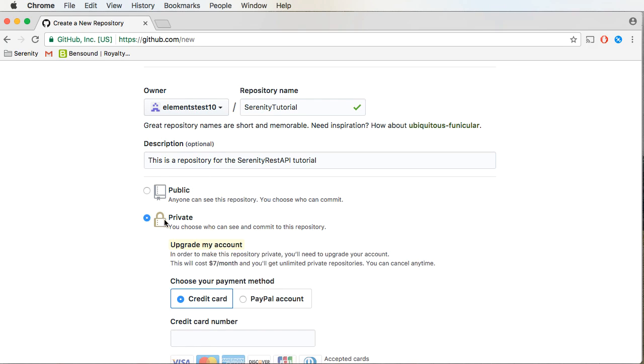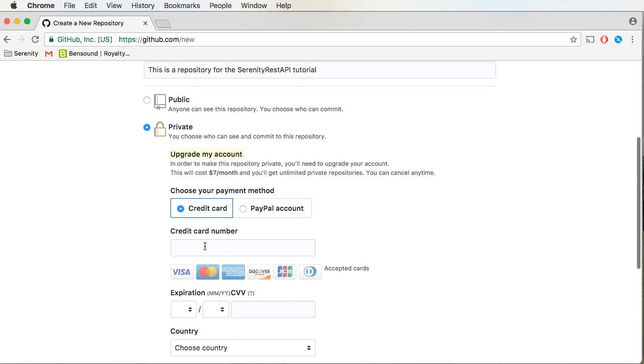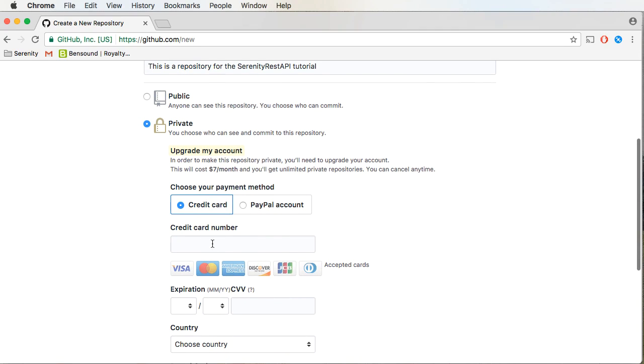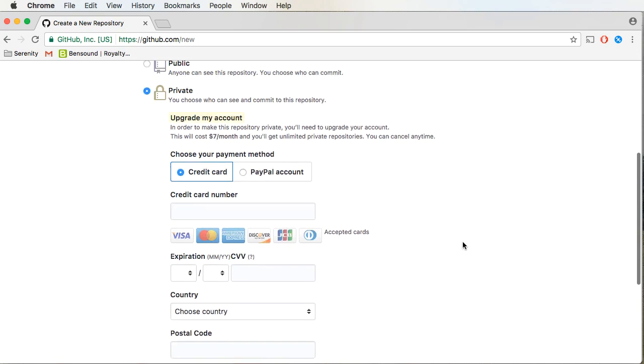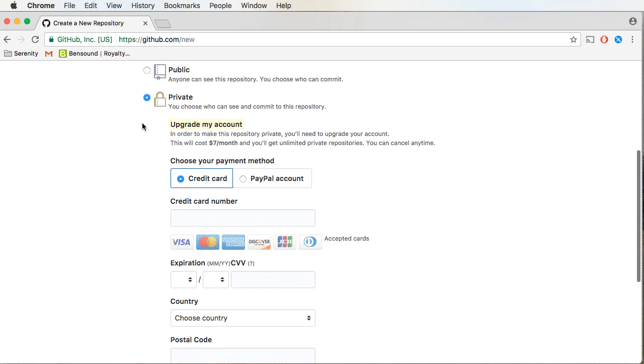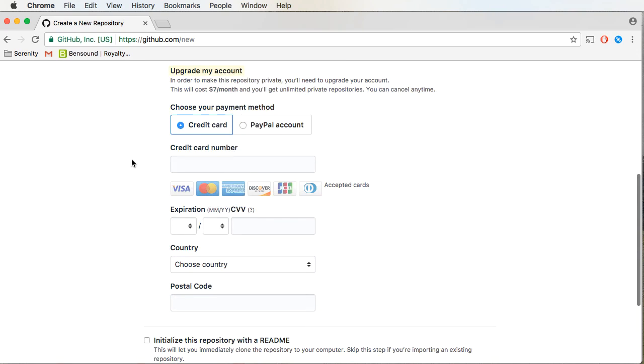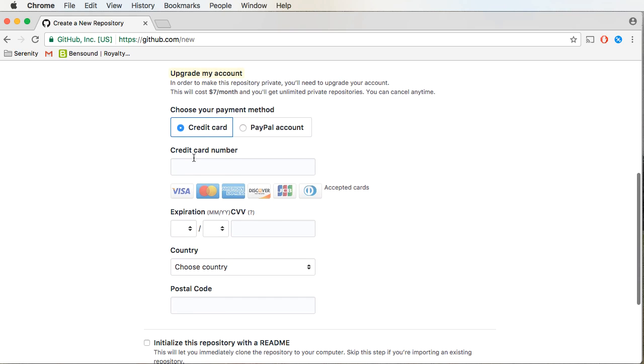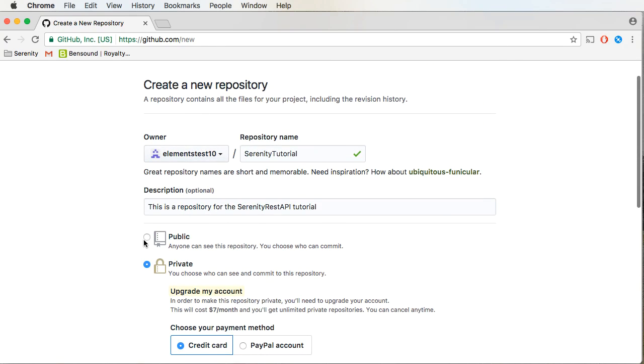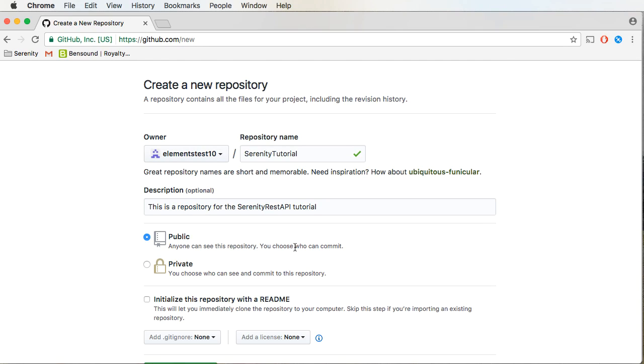The other option is private. If you choose private, then you'll basically have to pay some amount to GitHub. When you select a private GitHub account, the code won't be visible to other people. That is, your repositories are now protected unless you give access. Nobody can come and look at the code. For our case, we'll just be using the public setting.